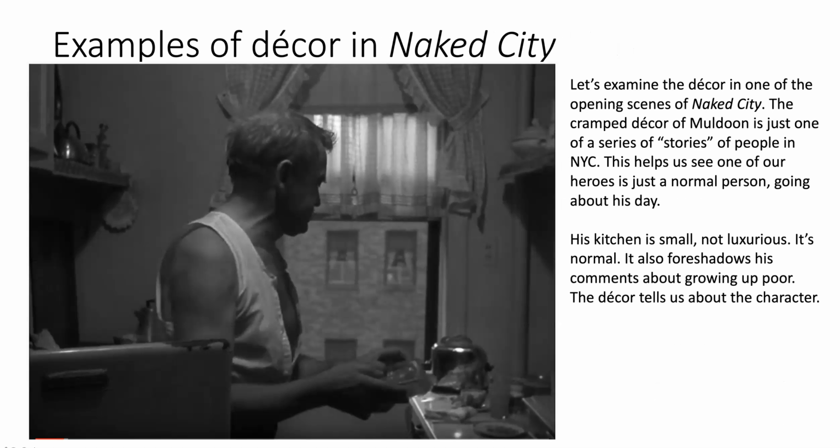So, if those are examples of setting, let's look at the example of decor, all right? So let's examine decor in one of the opening scenes of The Naked City. This is the cramped decor of Muldoon's apartment, just one of the series of stories of New York City. This helps us see that our cop is not necessarily a hero. He is just a normal person going about his day in sort of a normal apartment. His kitchen is small. It's not luxurious. It's very normal. There's nothing really that stands out. And this decor tells us a lot about who Muldoon is as a character.